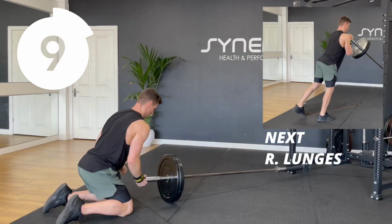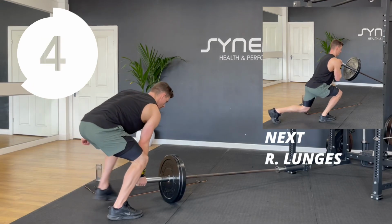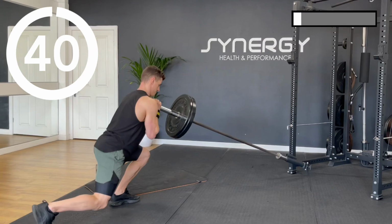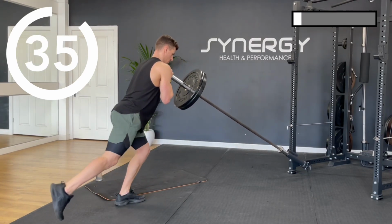Go into a standing position again. We're going to go alternating reverse lunges. Again, maintain a slight forward lean on the bar throughout the whole movement.